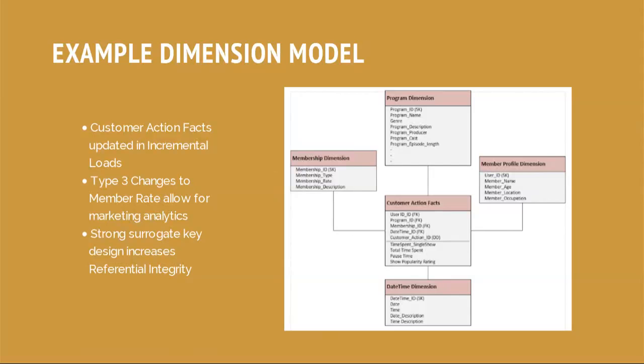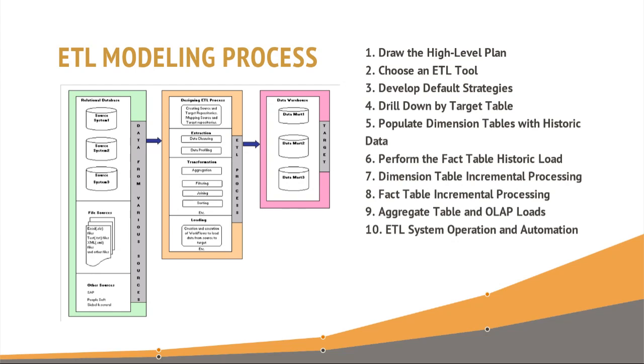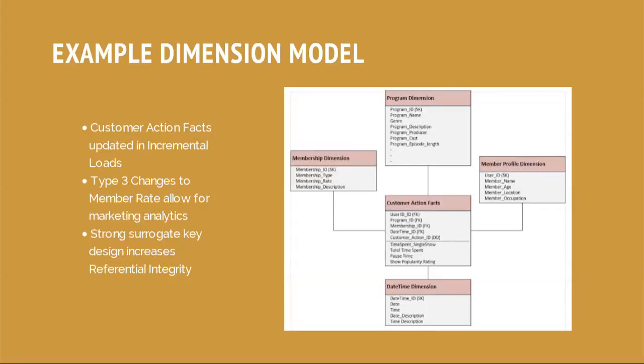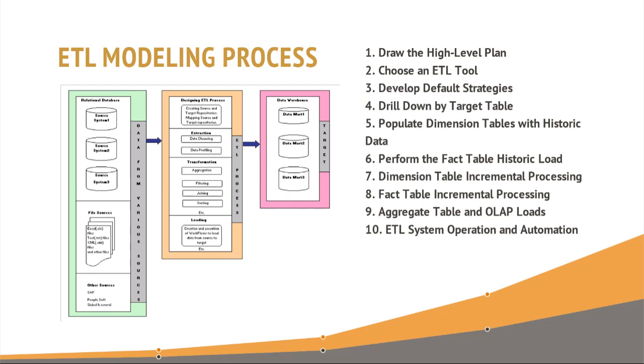Each dimension is loaded historically with the surrogate keys linking back to a fact table. In Figure 2, that would be the customer action facts. In step 6, we will load fact table extracts, tying back to any operational systems via a source code that identifies the origin of the data. It's important here, as shown in Figure 2, that the customer action ID is expressed in the same grain as the rest of the customer actions.